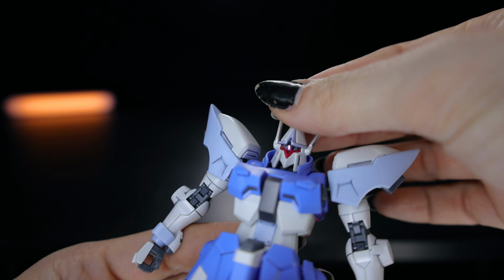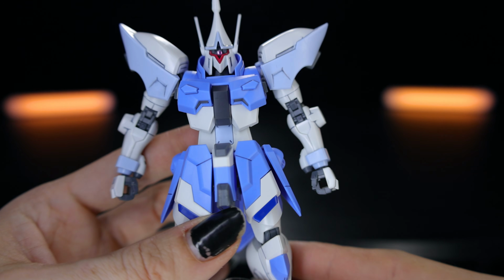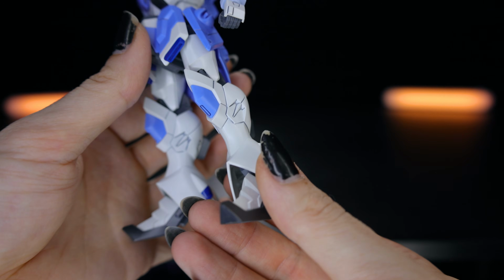It flicked off on me and it went on the floor and I couldn't tell it from all the other nubs. So we've got some nice color separation in the chest, cockpit hatch, down in the skirting armors, everything does look incredibly nice.